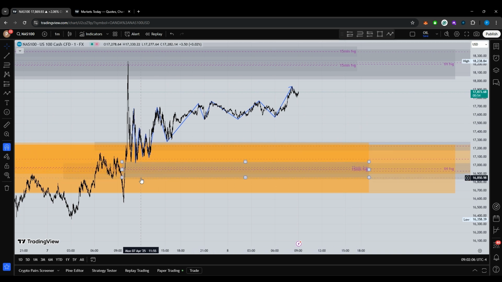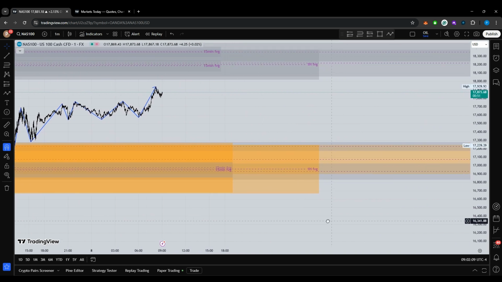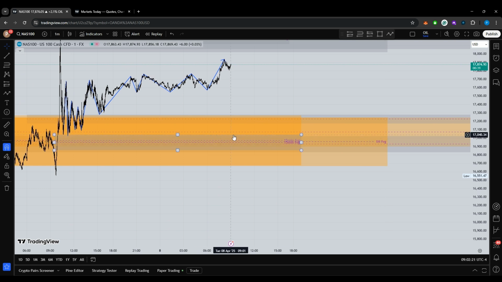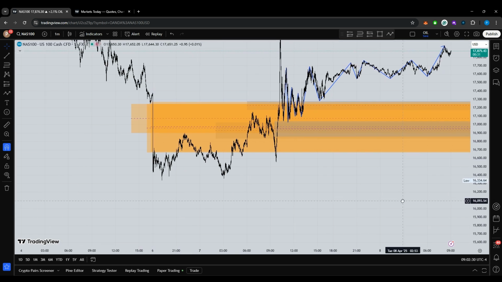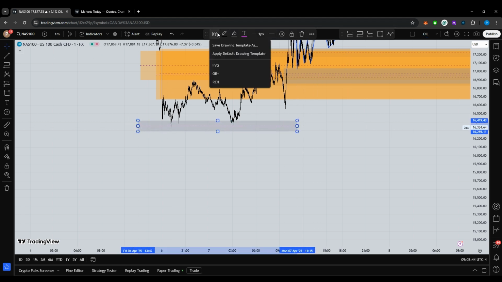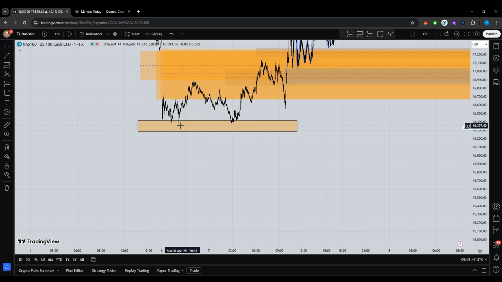And on the downside, we have all of these. Okay, we have the 4 hour fair value gap, 4 hour inversion fair value gap, and another 4 hour fair value gap, coupled with 1 hour inversion, 15-minute inversion, and a 15-minute fair value gap over here. And relative equal lows, which are right here. Okay, relative equal lows and equal highs right here.